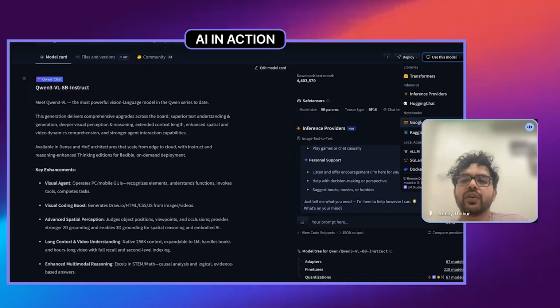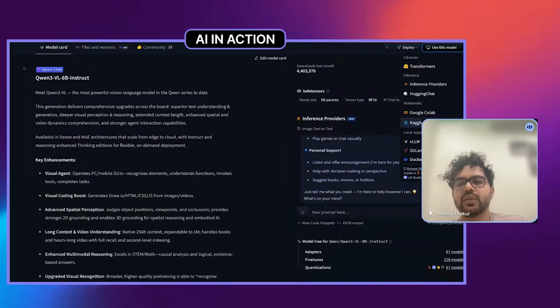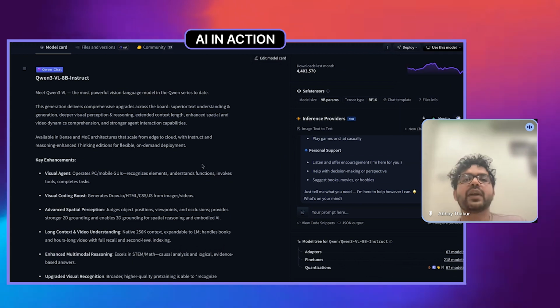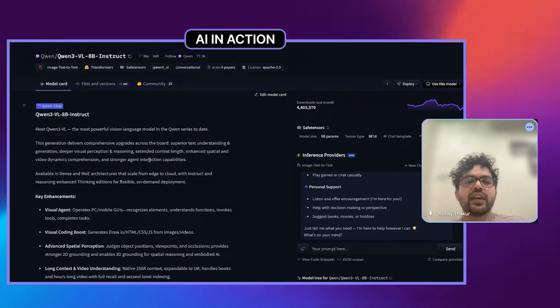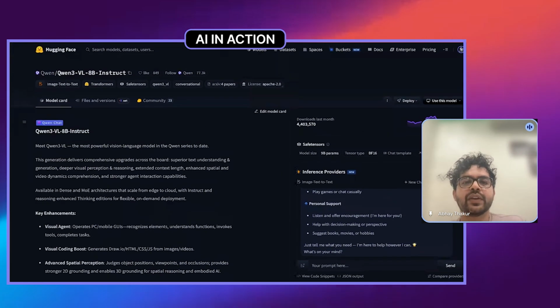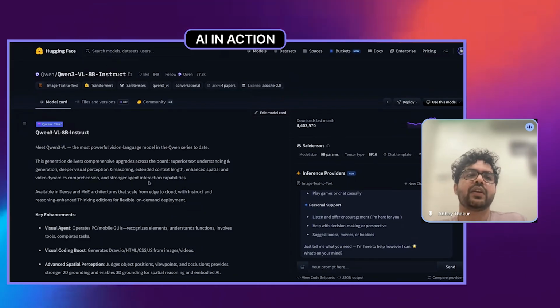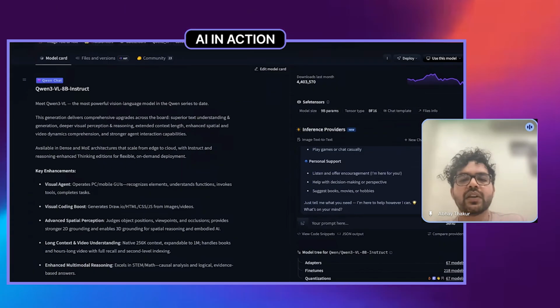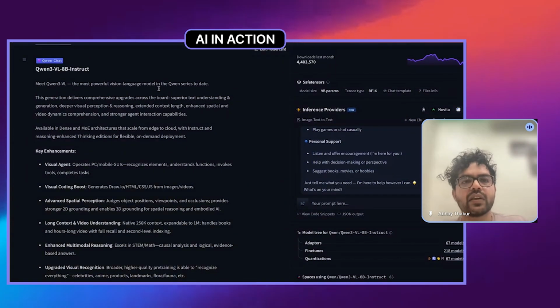But if you want to use them locally or through a notebook or just test it out, there are options for big models, which are Qwen 3. Qwen 3 is quite popular over here. Qwen 3 VL came out like last year or so, so it is still workable and we can actually test it out everywhere.